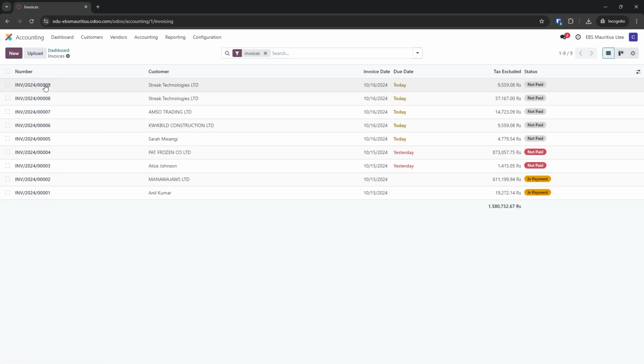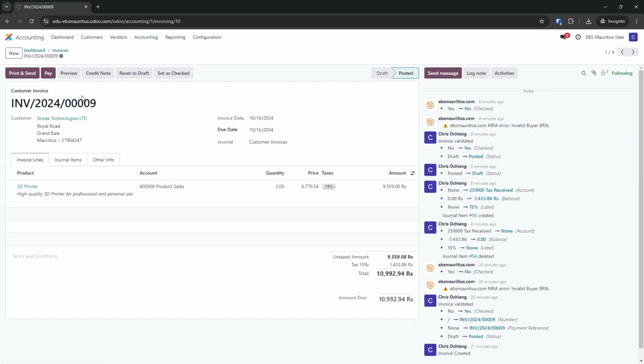If you open an invoice and realize that there is no QR code, any errors from MRA will be indicated in the invoice notes to the right, or to the bottom if you have any documents attached. In this case, we can see that MRA says the buyer BRN is incorrect. Let's see if we can fix it.